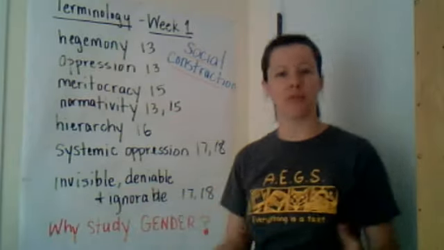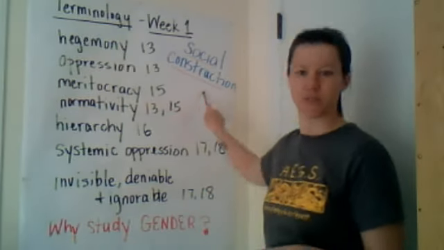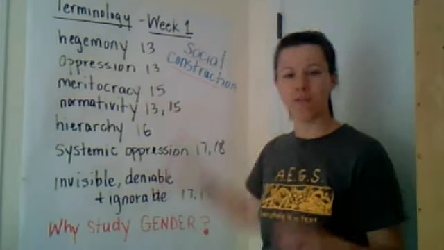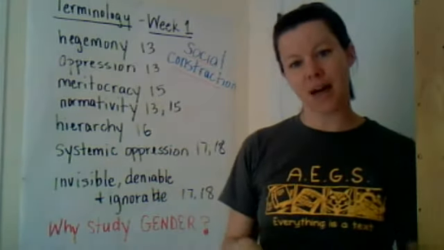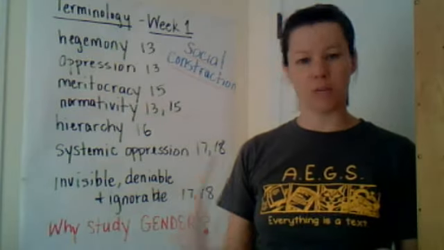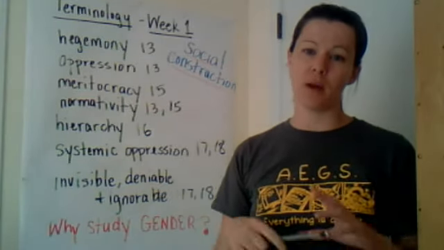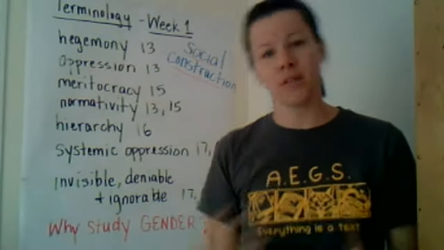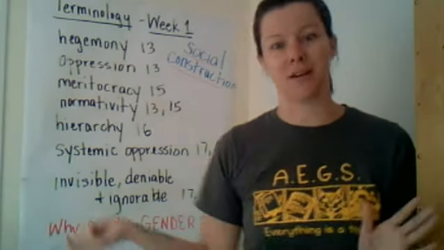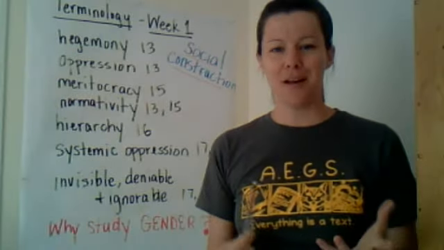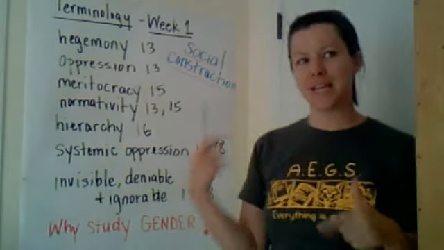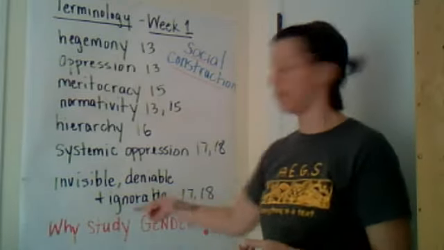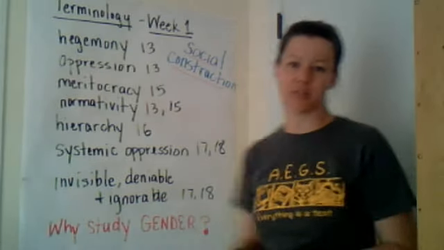But what we're going to find throughout this semester is that these categories are socially constructed. Gender is not biological. Gender is something that every single society on this planet decides for itself. And so we're going to keep reading these articles that show you that the way that people in Kentucky form gender and define gender is totally different than the way that people in Uzbekistan define gender, for example, right? So we have to start seeing gender for what it actually is, and not just taking it for granted as this invisible, deniable, and ignorable thing. And that's why it's important to study gender, right?